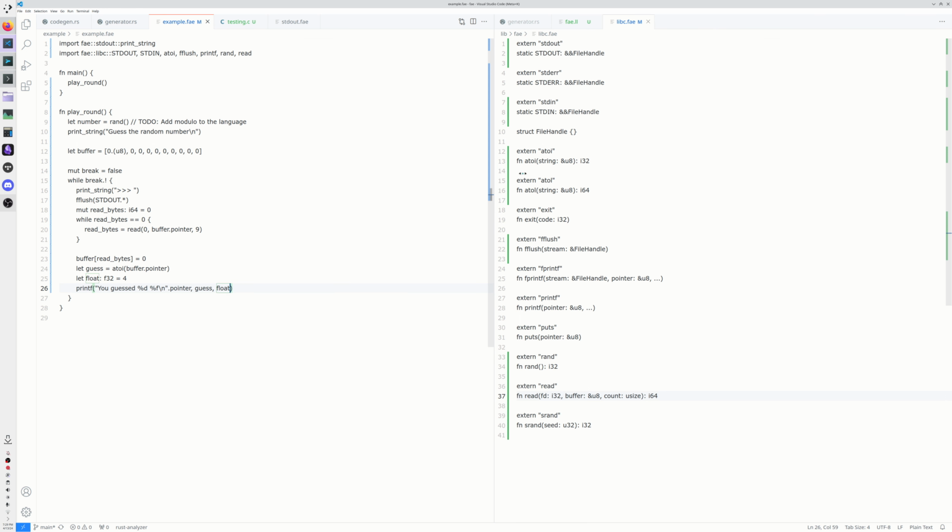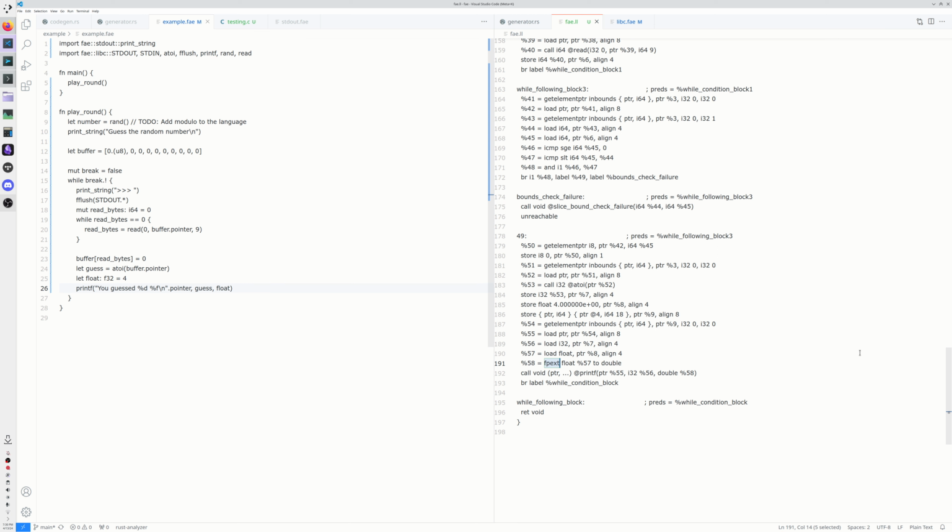But if I come over here into the IR, we're passing a double to the f32, and we're floating point extending it because all floats that are less than the size of an f64 have to be passed as an f64 widened at the call site, and all integer types, including Boolean, that are less than 32 bits have to be widened to 32 bits, which was a little annoying to try to find, but it worked out.